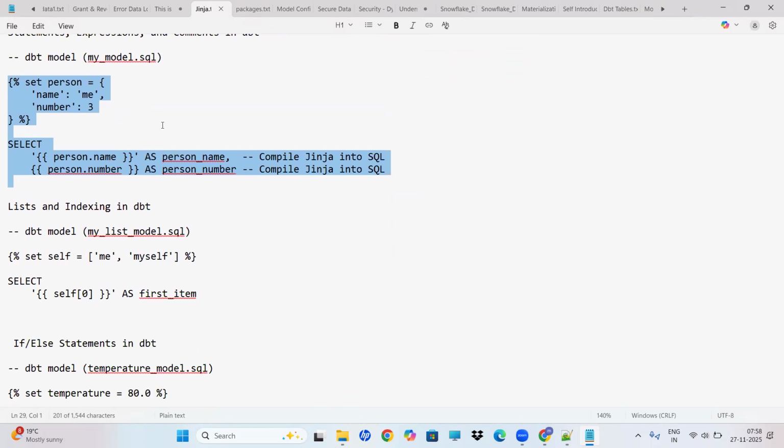In Python we have code like a equal to, in brackets, 1, 2, 3, 4. A is the variable and 1, 2, 3 are the values. Likewise, person is the variable here, and those are the values. We also know about lists and indexing. Do you have an idea about lists and indexing?